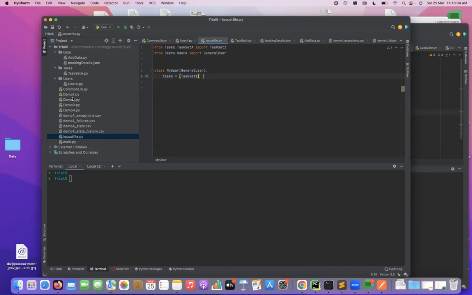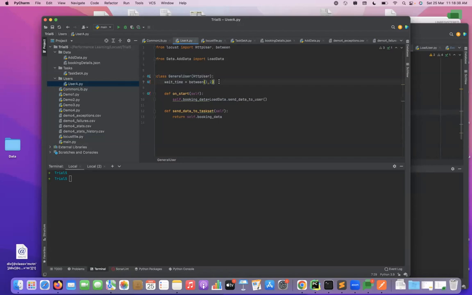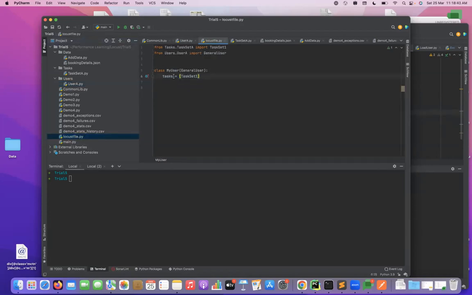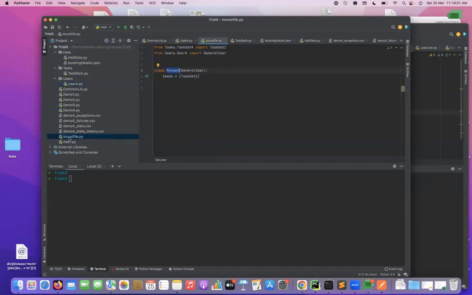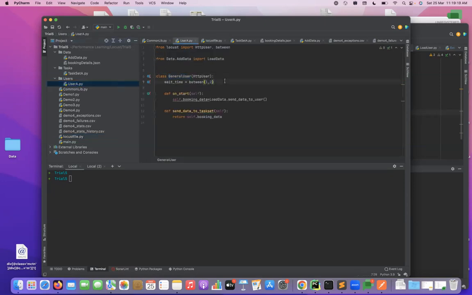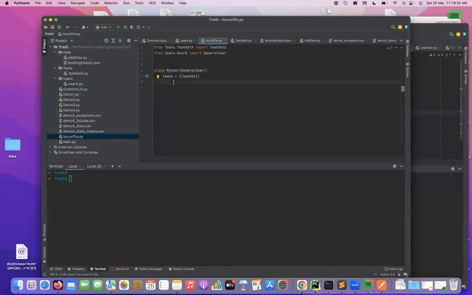Now, there is one more keyword called abstract. We want all the user types to be my user class, right? Not from user A, because we are inheriting general user from HTTP user. So users would be generated based on the type general user, but we have created another common file called locust file, where we have all types of users. All the users should be of my user, and my user is created from the general user class anyway. So to avoid users getting created on the type of general user, we are adding another keyword called abstract true. By adding this, when we execute this locust file, users will be created of the type my user class only.